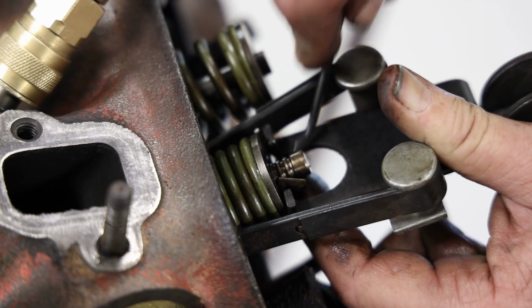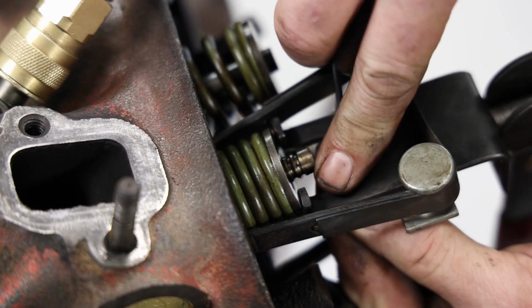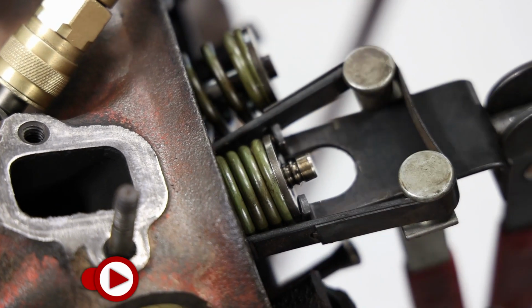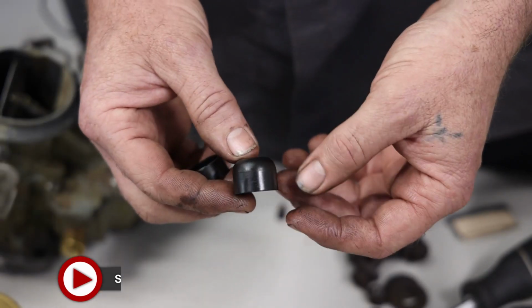I know you're saying, why don't you use a magnet? I don't like to use a magnet because I don't want to magnetize the keepers here. Because if you do get any metal floating around, even a slight amount of magnetism will stick to that. So these are the valve seals.